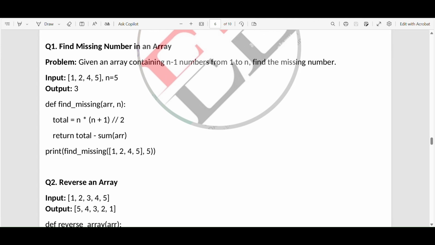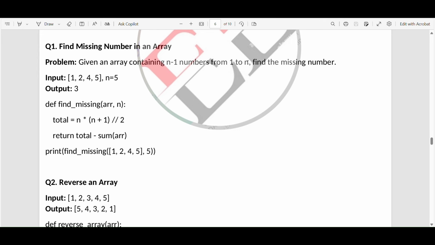Okay. So, the first question is find the missing number in an array. Given an array containing n minus 1 numbers from 1 to n, find the missing number. The elements in the array are n minus 1 and the elements are from 1 to n.